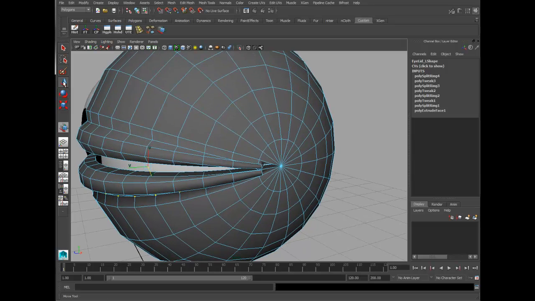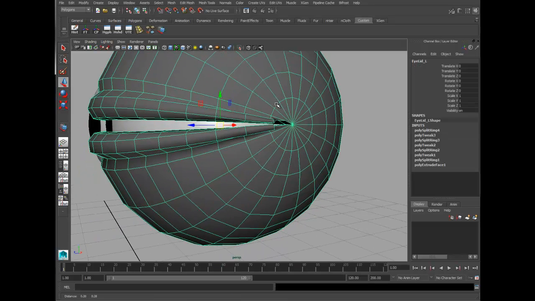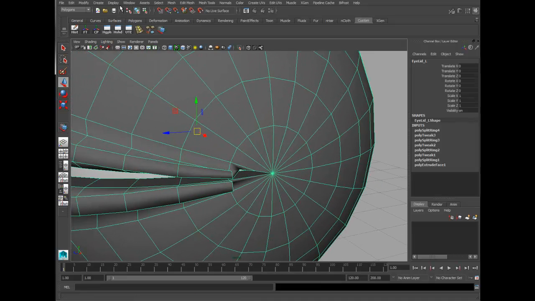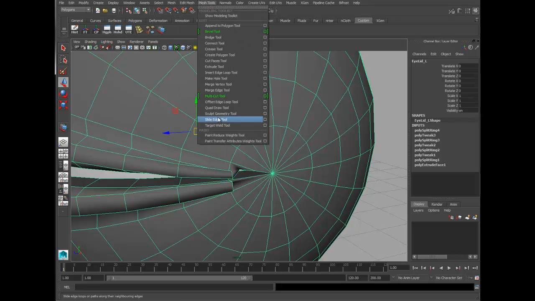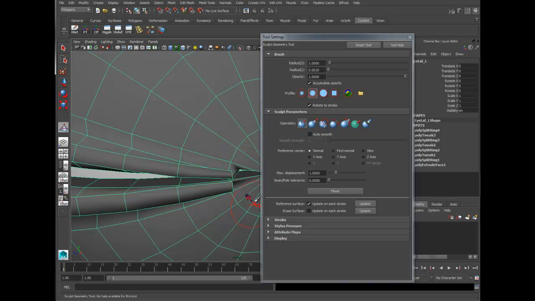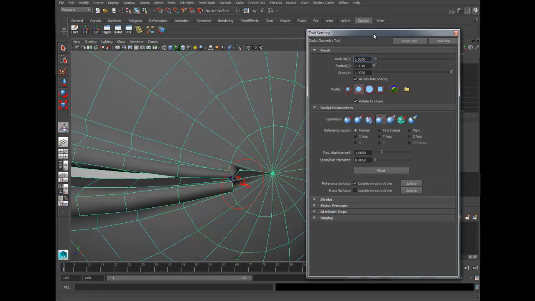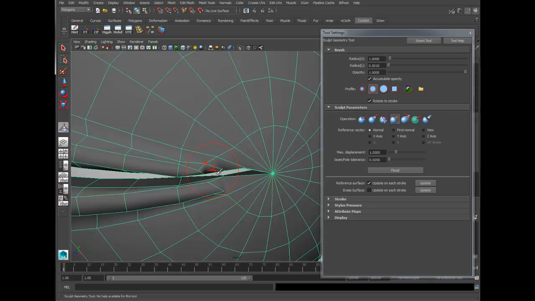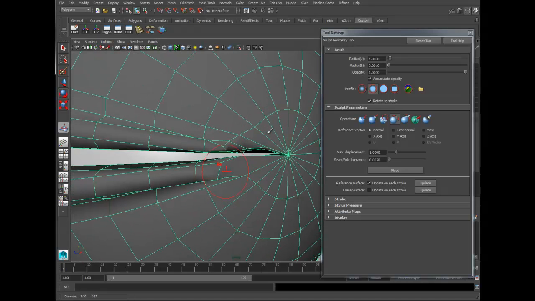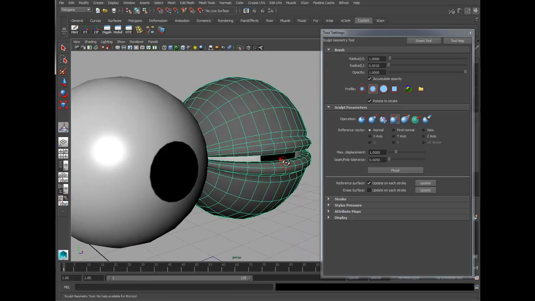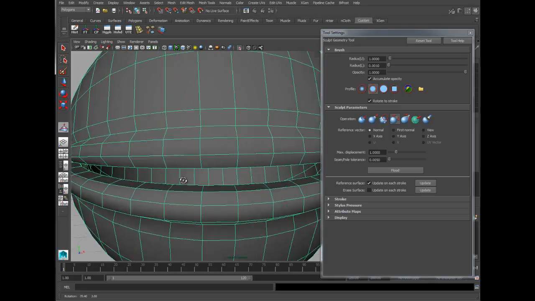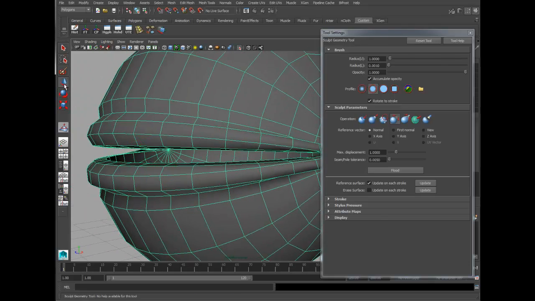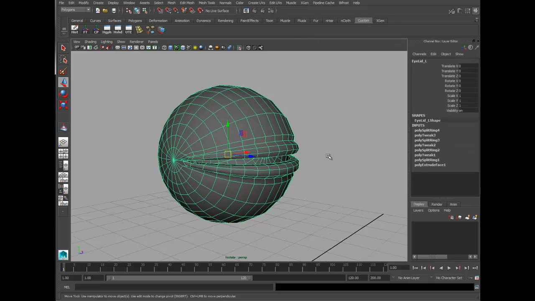And I could probably go in here and let's see, if I take a look here, I've got some nasty stuff here. So what if I go in and I find that... where the hell did they put the sculpt geometry tool? I keep forgetting they move crap around and it bothers me. Okay, so I'm just going to do this, and we'll go in here and I'll just kind of relax some of these up. I could spend some time modeling this and making a really nice job, but okay, and let's just isolate this thing again. Okay, good enough. There's n-gons. Okay, whatever. I'm the only one who can see them. Okay, fine. So I got this eyelid.